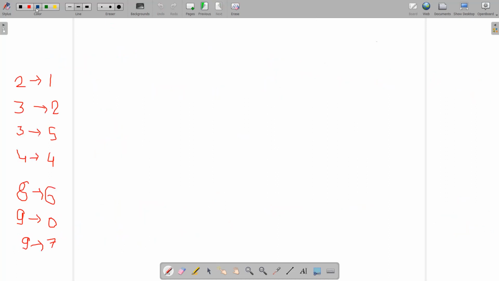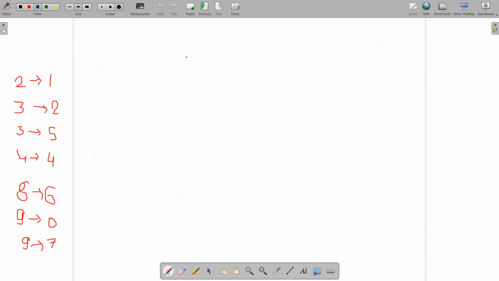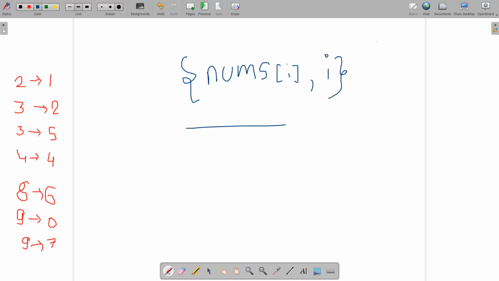All right. In the previous one, you have seen that this is the array, and if we sort the elements of this array on the basis of a pair, and what is that pair? I am going to sort the elements on the basis of nums of I, comma the index. Why am I going to sort on this basis?